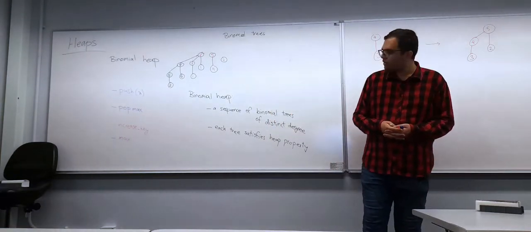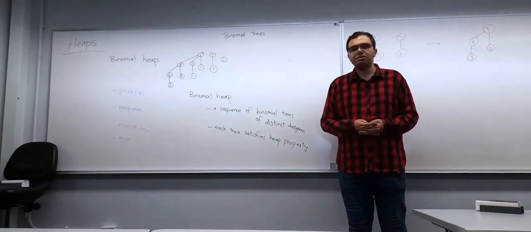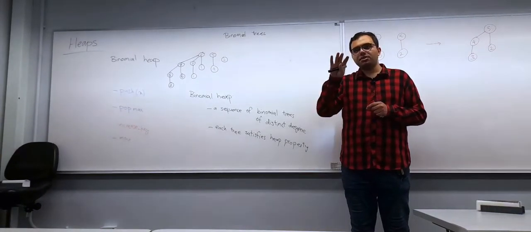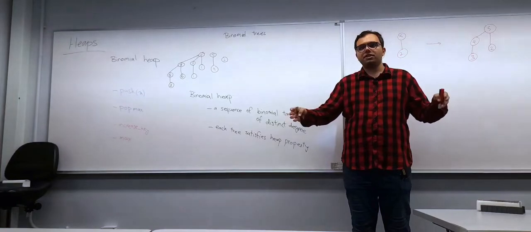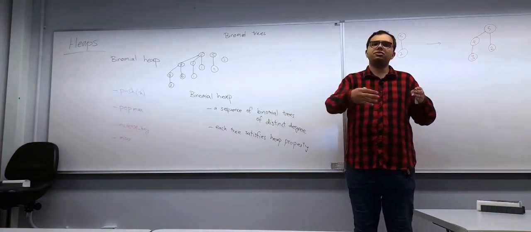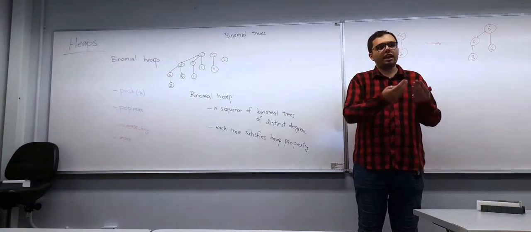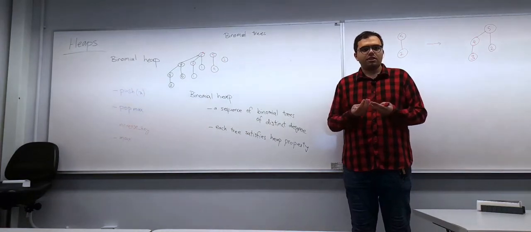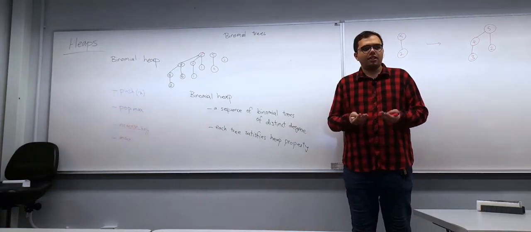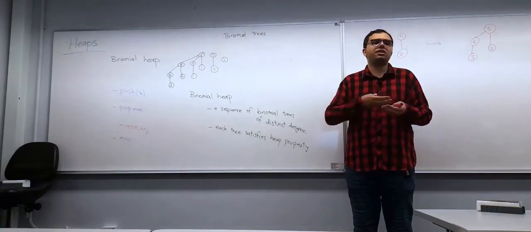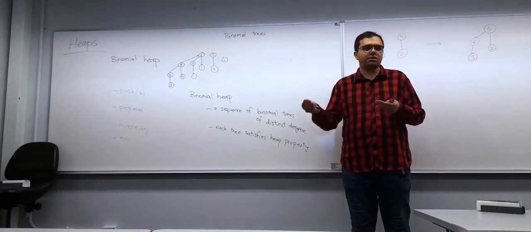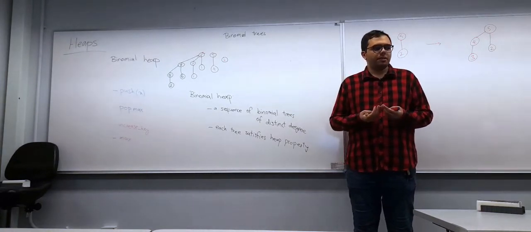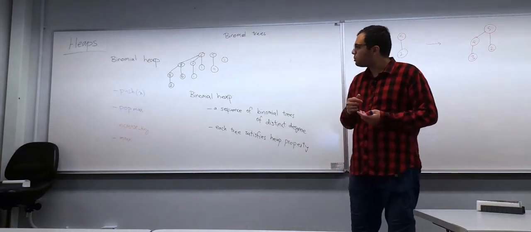Because suppose that my maximum element was the root of a tree of degree k. If I take a tree of degree k and I erase its root, what I get are a bunch of trees of smaller degrees. So I get a tree of degree 0, 1, 2 to k minus 1. And then I have to merge all of these into the trees that I used to have. So I have at most log n new trees, and I'm merging them into my previous trees. You can do them in any order that you like, but I would usually do it from smaller to larger. So it's like adding 2 binary numbers. And the amount of time that you're going to spend doing that is going to be the length of the binary number.